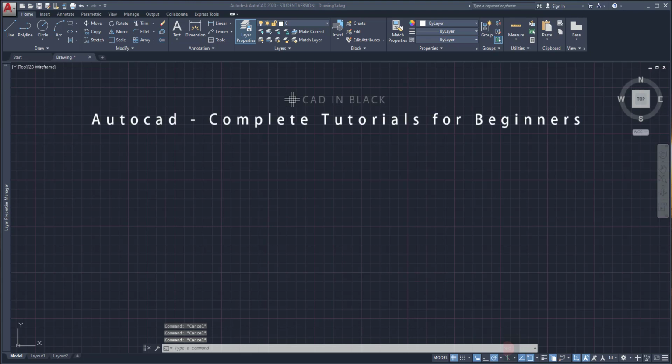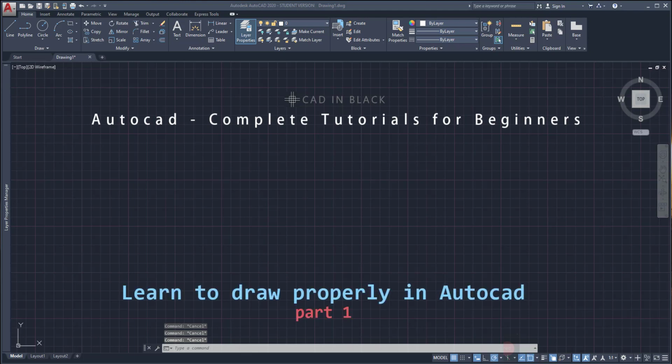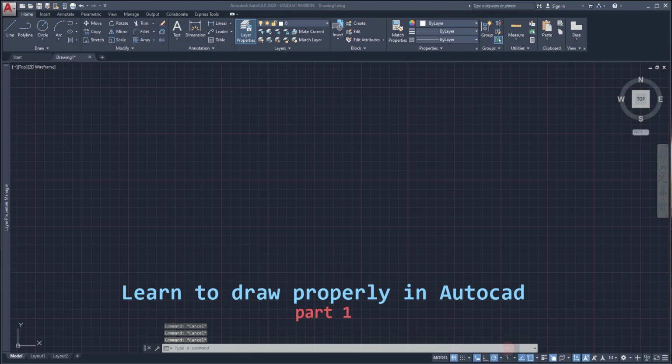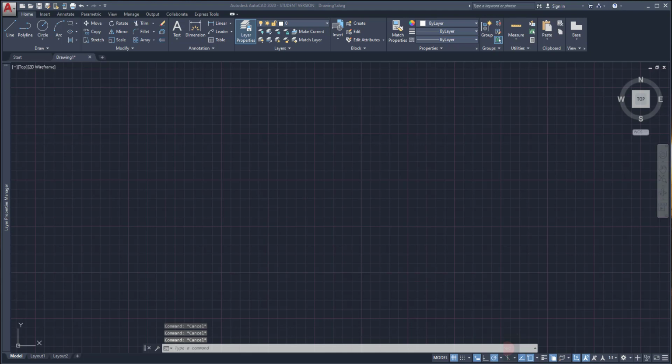Hi everybody! In this tutorial I'm going to introduce to you the fundamentals and the most important tools to draw in AutoCAD. Along with the commands, I want to teach you crucial tips to draw with precision and efficiency. As there is a lot of information in this video, it's very hard to memorize everything in just one time.